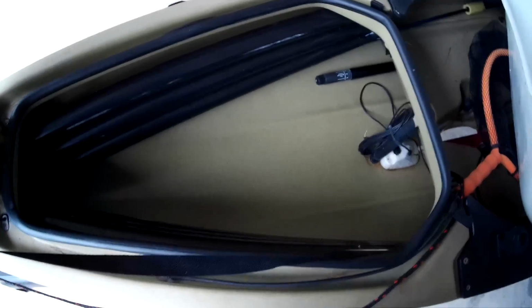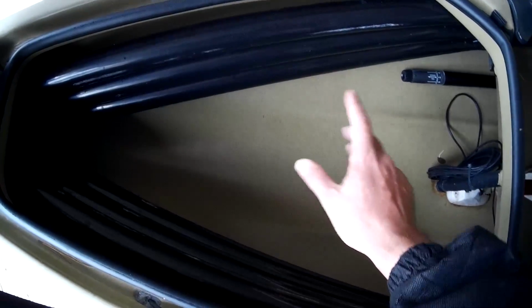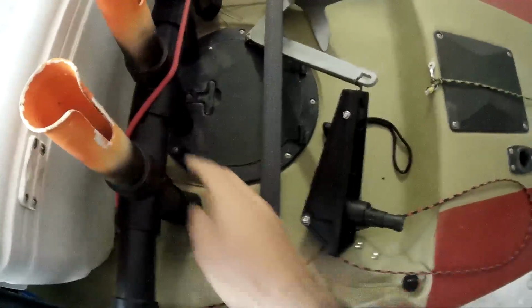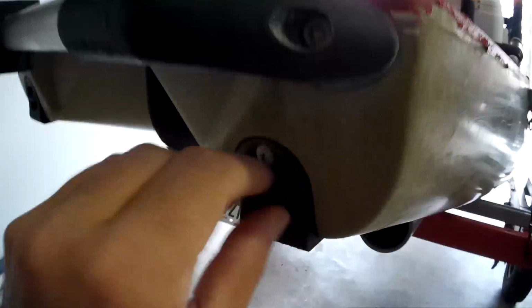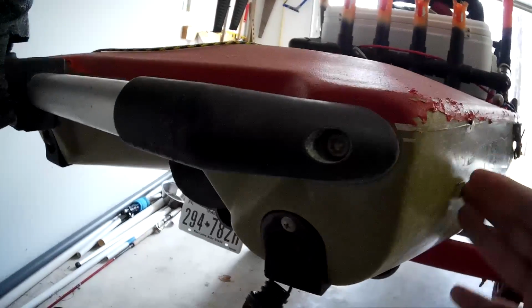What you can do, sometimes I do it if it's really bad and I forgot to open this, you can place a small fan blowing towards the rear of the kayak, and open up your rear hatch back here, or you could even go as far as leaving that sealed and open up your drain plugs right back here. You can unscrew those just like that. That way you got airflow going through the whole kayak, coming out here in the back. So just something to keep in mind.